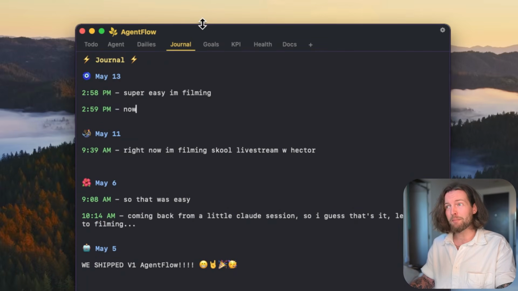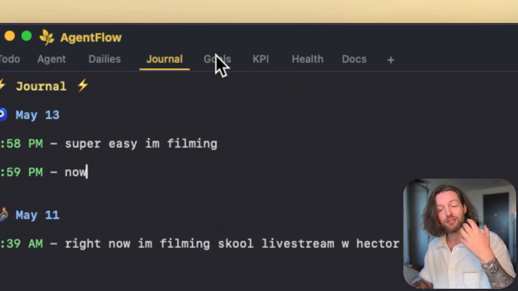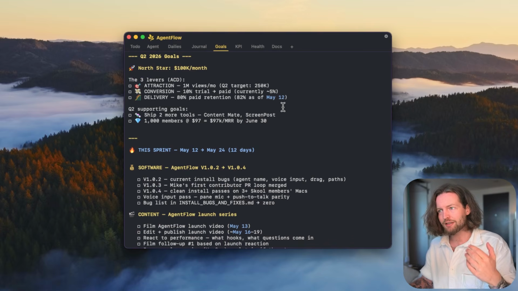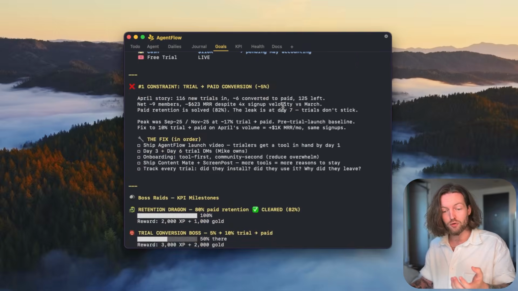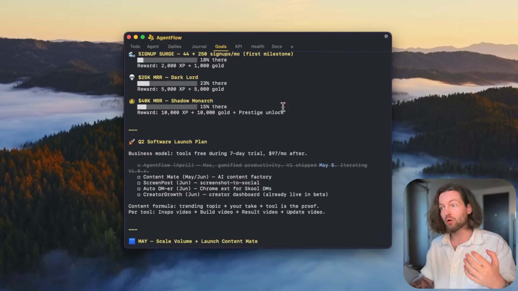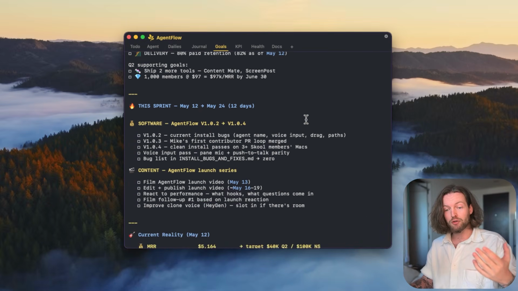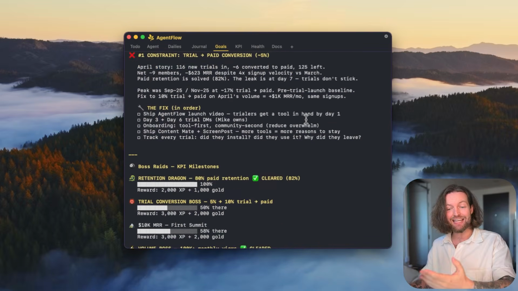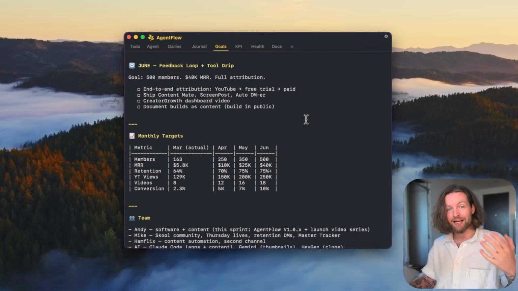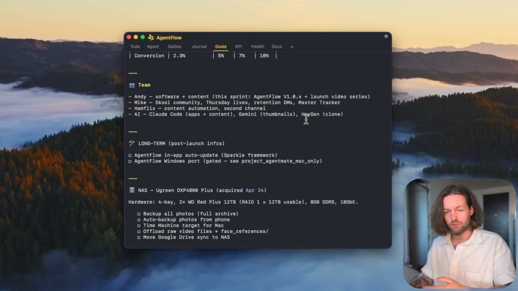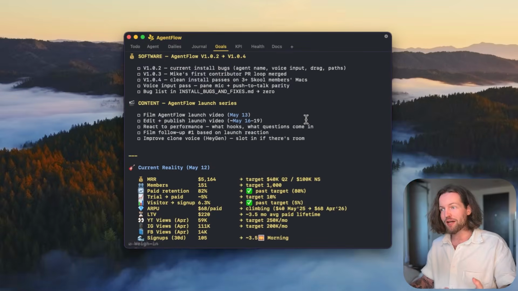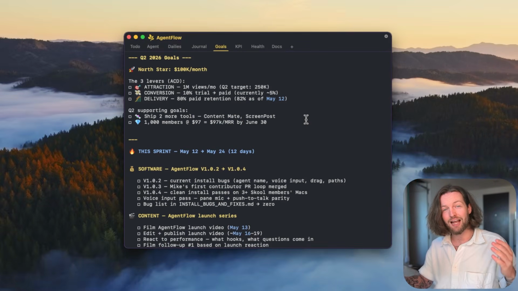But then the most important one that actually was there since the beginning was goals. This is just something that you chat with Claude Code and you get your goals. If you don't have goals or your agents don't have goals, of course, you're not going to get anywhere. And therefore, just chat one session with Claude Code and you're going to be able to have a lot of nice goals that make you motivated, that keep you accountable and align all your agents towards the goals.